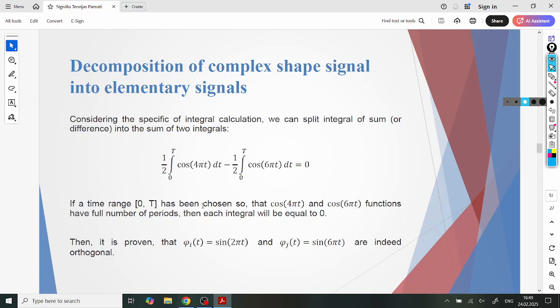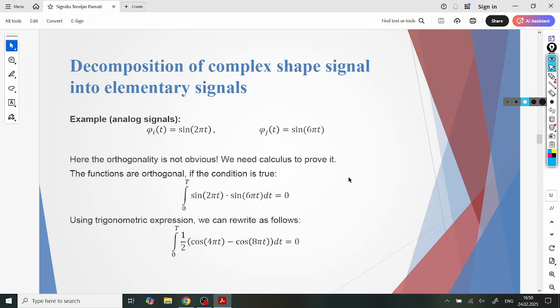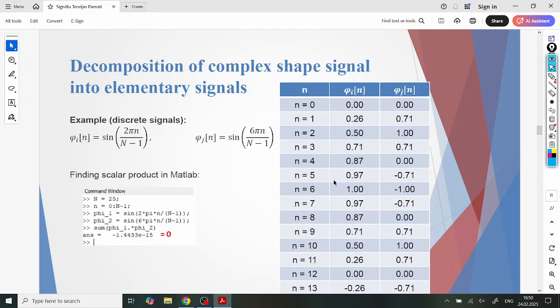After you open this integral, you can notice that over a full cycle of t, say for some period p, 2p or 4p or whatever, you get a full period over which cosine is 0 and here also 0. So the total is 0. Now, this is calculus, and it is true for analog signals. For digital signals, it's much easier. You simply take the sequence of numbers, multiply these two arrays one with another, and add together to get the final answer.